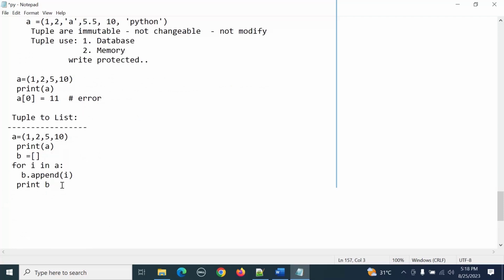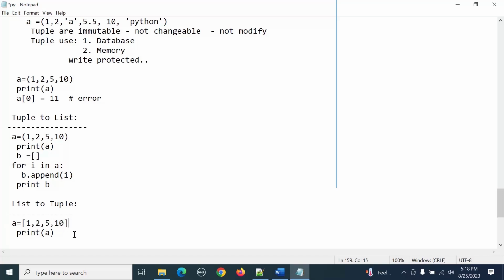Actually, how we can convert a list to a tuple, that also we need to know, right? List to tuple. So a is equal to, let us say, a list: 1, 2, 5, 10, so the same thing we will copy. The list is like this, right?